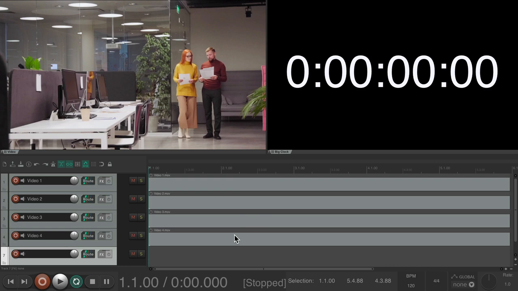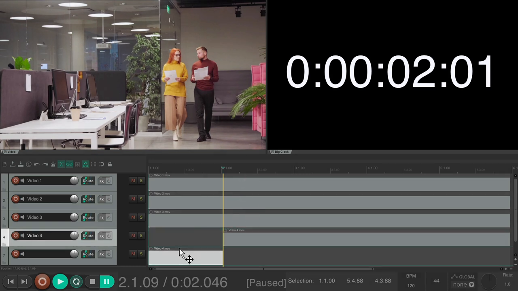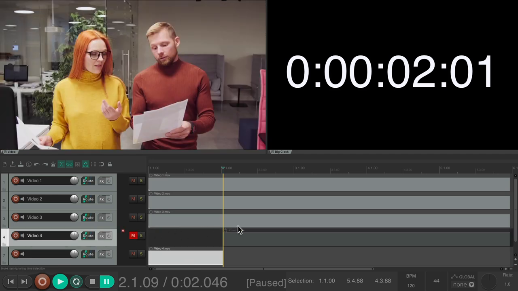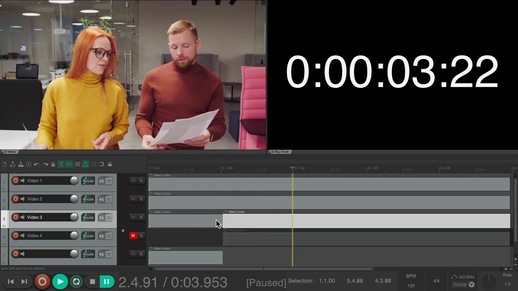But like I said, to do this, we probably cut pieces from up here and drag them down to this track. Maybe we want to start with video 4, just play it, pause it when we want to switch to a different video, and split it by typing S, grab this piece and drag it down, and that's the video we're going to see. Maybe the next section we want to switch to video 3, just split it, play it, pause it where we want to stop, split it again, and drag this piece to the bottom. And just keep doing it through the whole file.